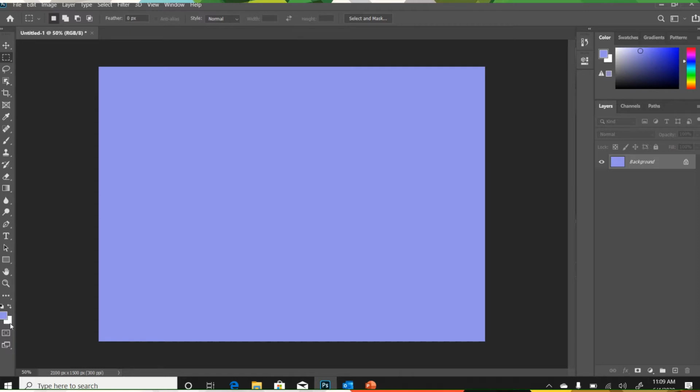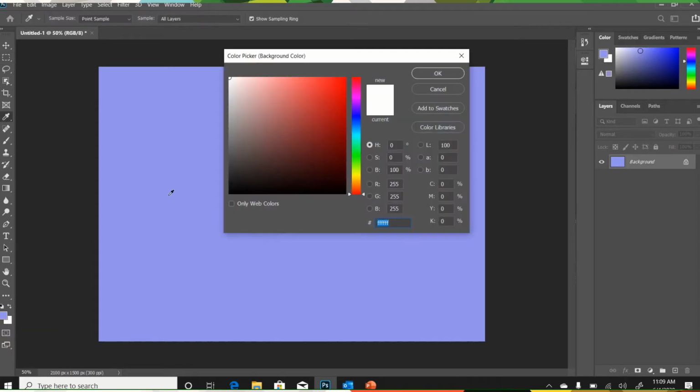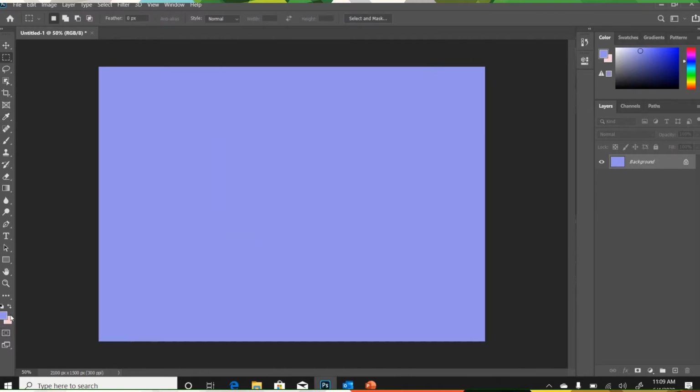Now if you want to apply the background color instead of the foreground color, you have to go to the background color, click on it and choose the color you want to apply. So let's say this time I want to choose this one, okay, and then say okay. You see on the background color palette, the color you have selected is there.